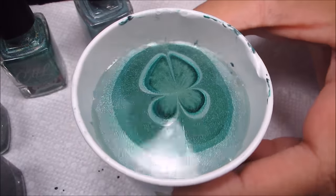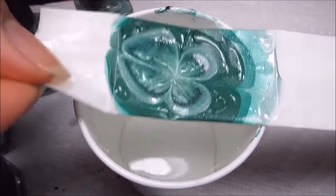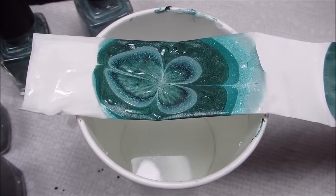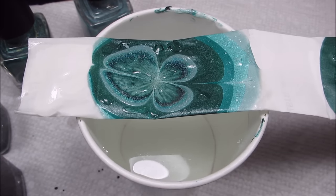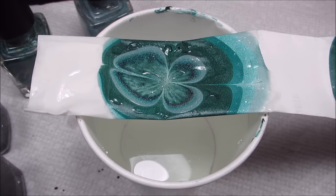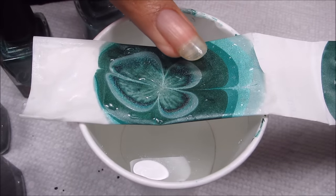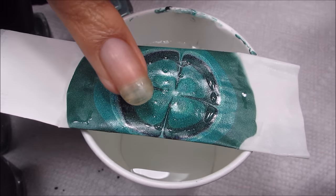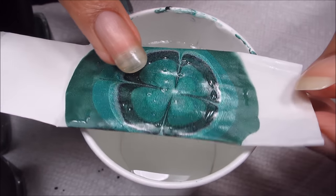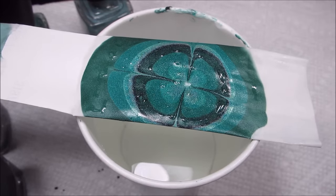I'm trying to get this whole thing on here, even though it's much too big to fit on my nail. You can see the result of pulling out that center color — almost everything, even a fail, sometimes gives me an idea for a different manicure. For a clover it doesn't work and it's much too large. Even on my big nails, a clover that size is not going to fit. Whereas this one — same colors, same number of drops, just in the opposite order — is not quite as defined as I would like. So I think I'm going to give a try with some of my alternate polishes.